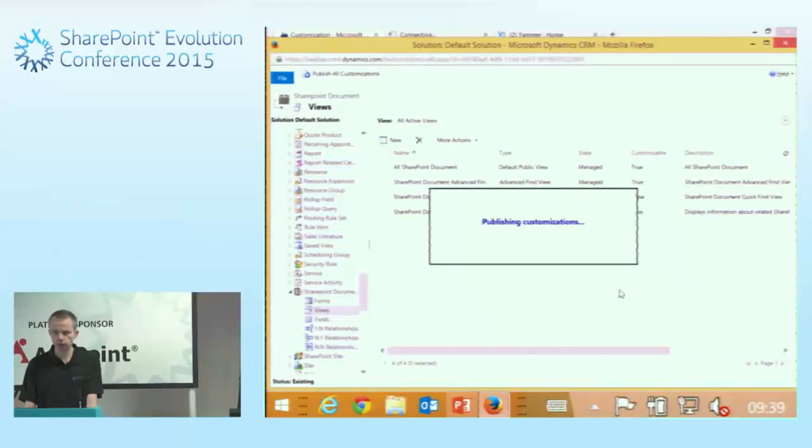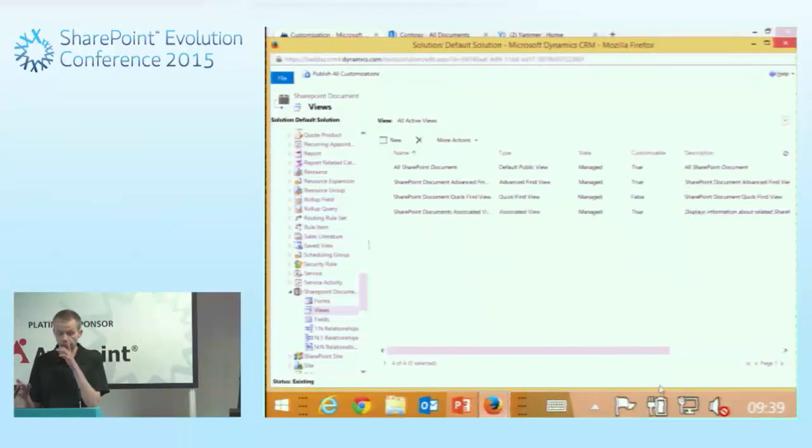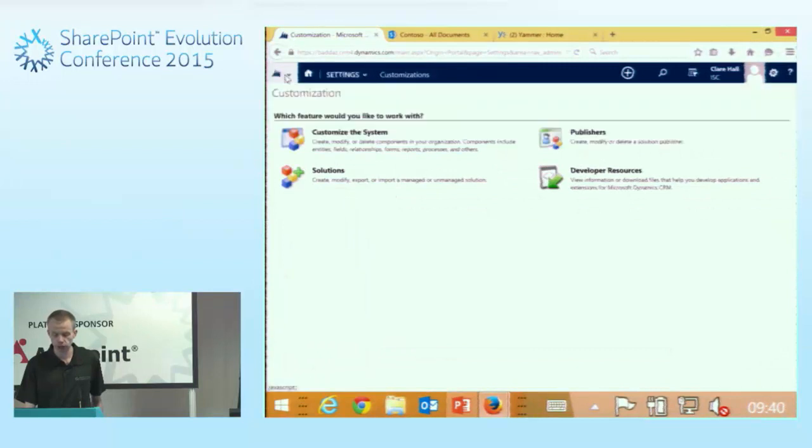Now what I'm actually doing, and again, I've got a link to this at the end, is you create the metadata columns in SharePoint, and what you have to do is just create matching fields with the same name in CRM, and CRM will pick those up. There's a really nice blog article about how to do this.